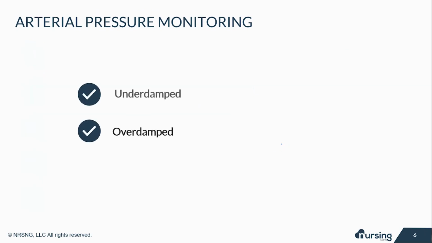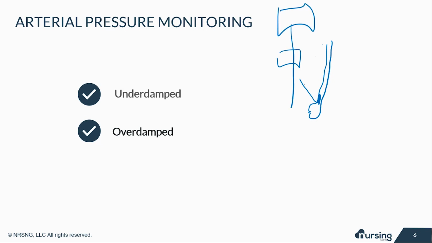So a couple other things that you need to know: if you ever hear the terminology damped, undamped, it means that something is occluding that artery, or the tubing is not right. So if here's the little catheter, here's the tubing, here's my monitor, here's my pole with transducer. It could be that I have a kink, it could be fluid, it could be a clot in there. I flush it and do a square wave test to make sure that I'm not either underdamped or overdamped.